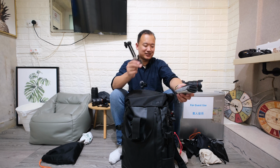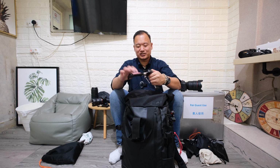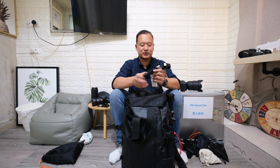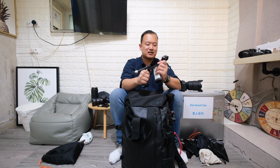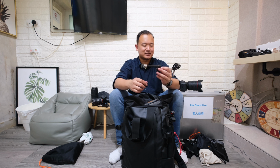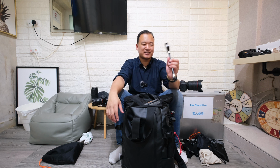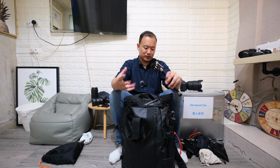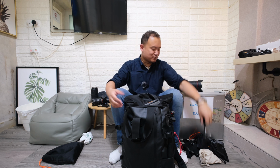But anyway, here is my secret to not bringing my tripod. So this is another magic arm, but it's by SmallRig, not Manfrotto. Although I do recommend the Manfrotto one because it is a lot more durable, this one is tinier and lighter. Today I mounted the R6 with the 28 to 70 millimeter, and it proved to hold just fine. I just clamp this to any rail or any object that's stable. So that's how I avoid bringing the tripod. Of course, the tripod would be so much more versatile, but this just saves my back a lot more considering what I'm already bringing.